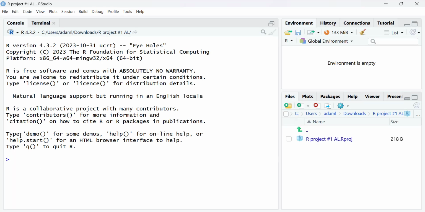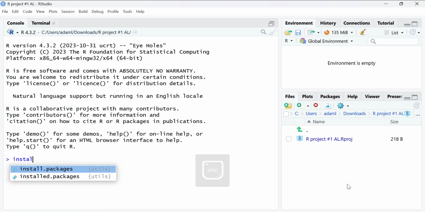And now the next thing is I'm going to show you how to create an R markdown file for the first project. Before we can create an R markdown and save it as a PDF file, you need to install a package. So here you type install packages, and you can just click on that.